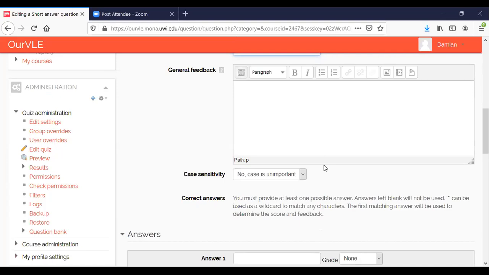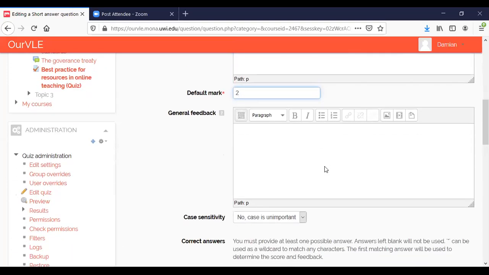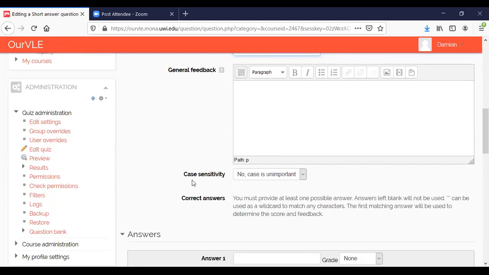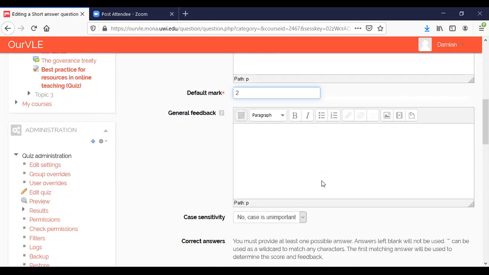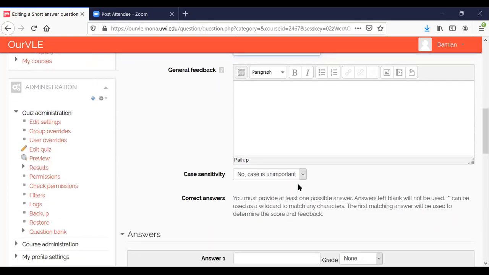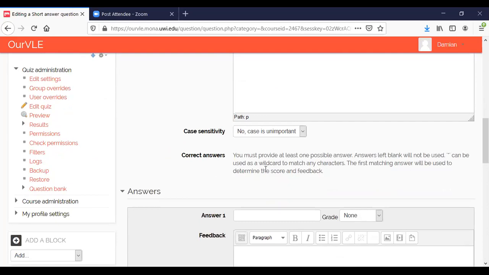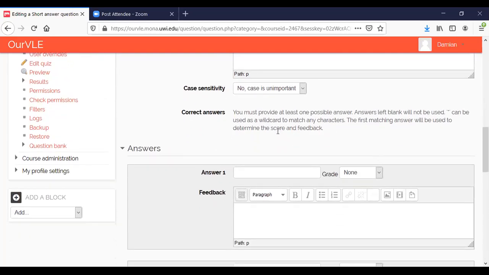Does anybody remember us talking about the choice? And how you can use the choice for them to select like topics? Michelle Black got it. Oh, okay, wonderful. Congratulations, Michelle. All right, and you decide whether or not case is important. If it's a case that they have to write, start it with a capital letter and so on, you would then select yes, because in that case, upper and lower case is important. All right, and then you're going to provide the correct response.